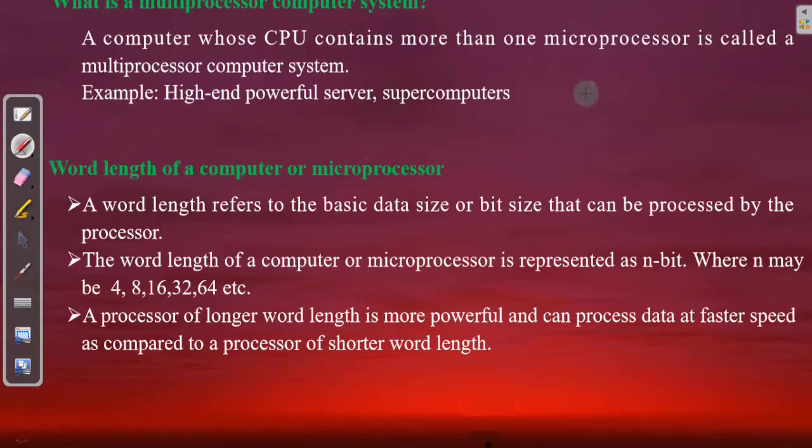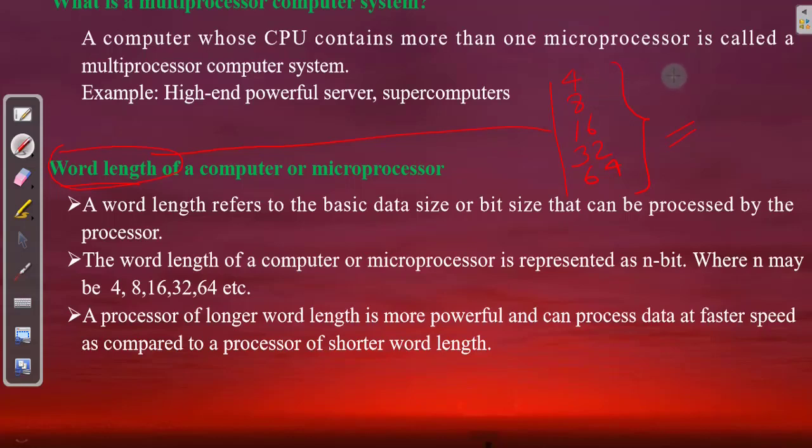If you remember, in the last class I told you that the microprocessors have some bit size. They are also referred to as 4-bit microprocessor, 8-bit, 16-bit, 32-bit, 64-bit. Do you remember this? I told you in the last class. Just tell me yes or no. Yeah, I hope everyone remembers. And these numbers which you are seeing here are actually called word length. This term I didn't tell you at that time because I had to specify it in the next class, so I'm telling you now.